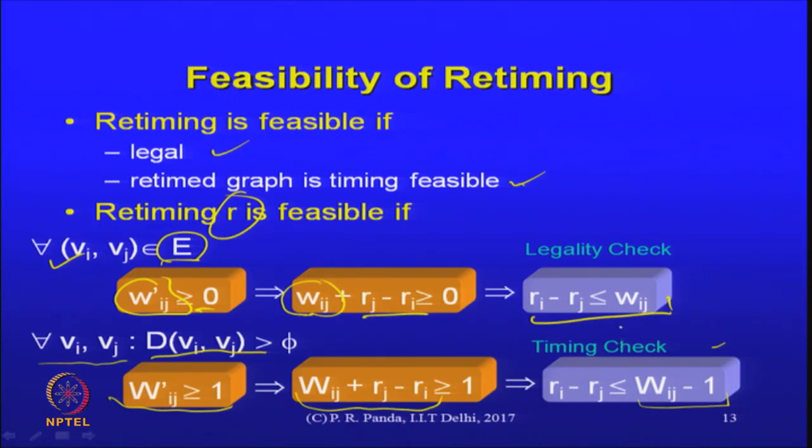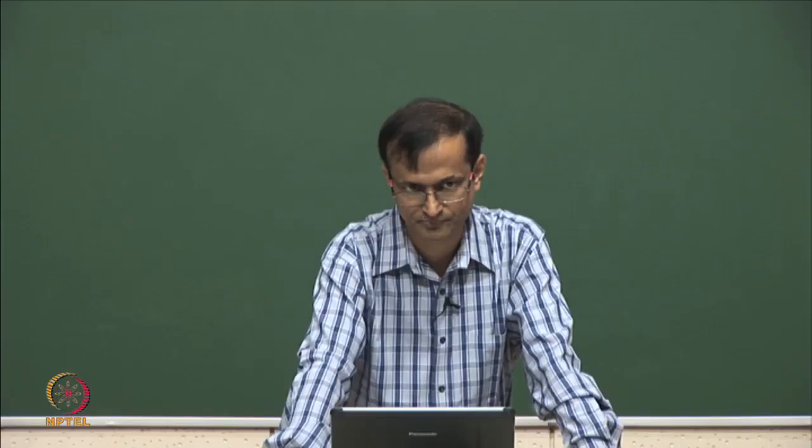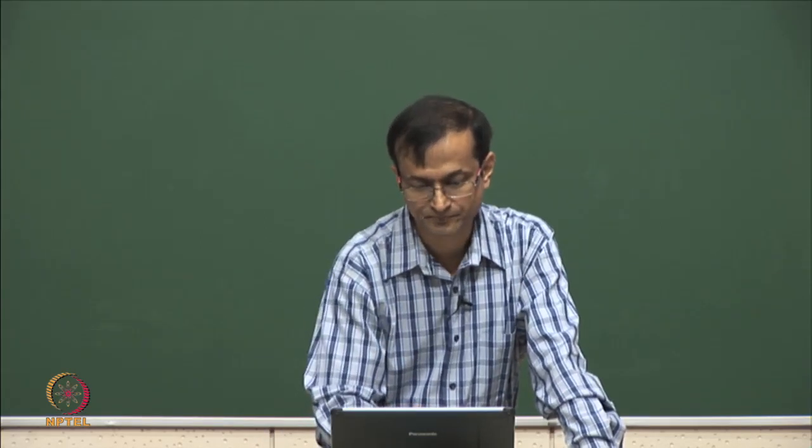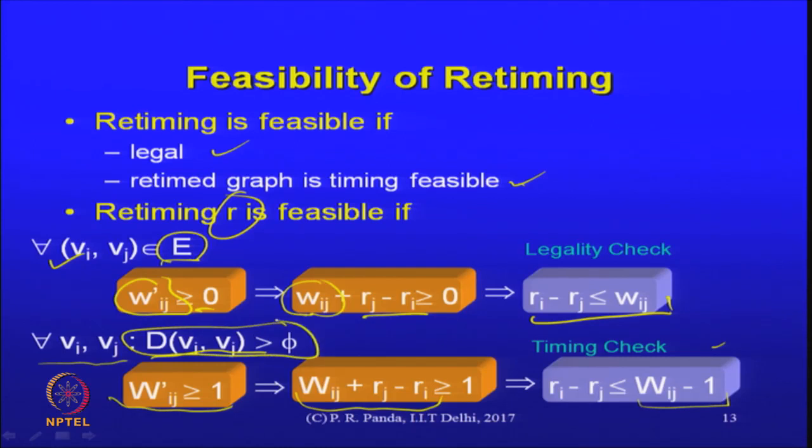As long as these are valid for my selected ri and rj, then I say that this is okay from a feasibility standpoint. We are left with just one condition for the feasibility check, that is ri minus rj should be less than Wij minus 1, because we need to ensure both the conditions are met. Yes, we need to ensure both are met. If that second one is met, the first one will be met always. Right, but the second one is not always there. The second one is there if this condition is true.